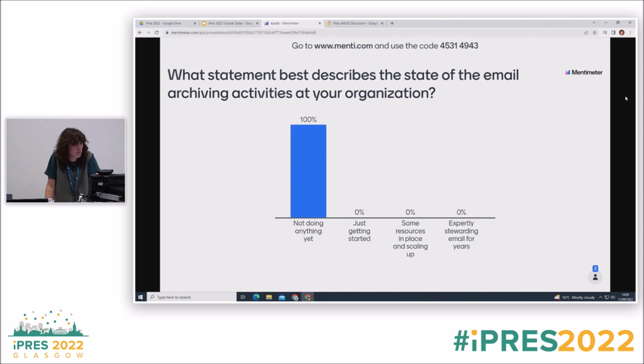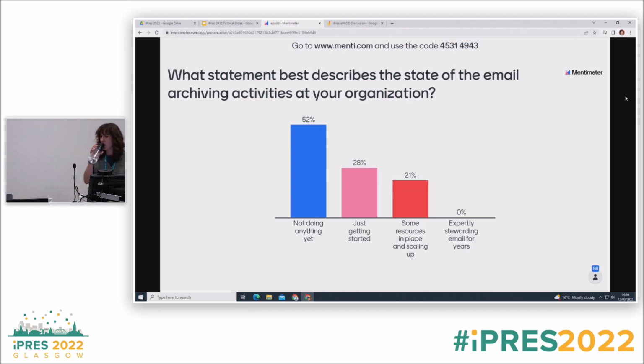The first question here is, what statement best describes the state of the email archiving activities at your organization? And it's all anonymous. You don't have to be embarrassed if you're early here. I'm going to take a drink of water while we do that. And then don't exit out of this when you're done, because I have one more question coming up after this.